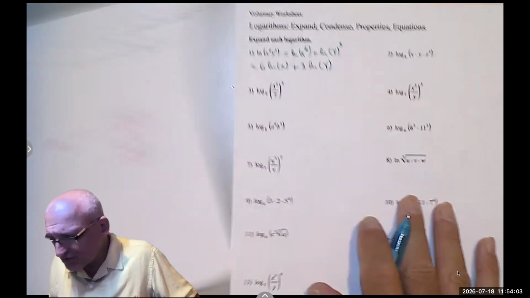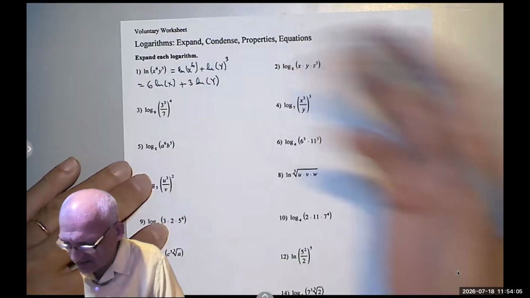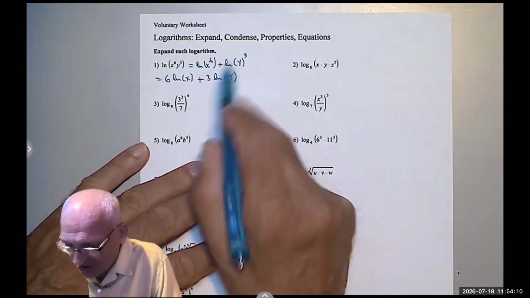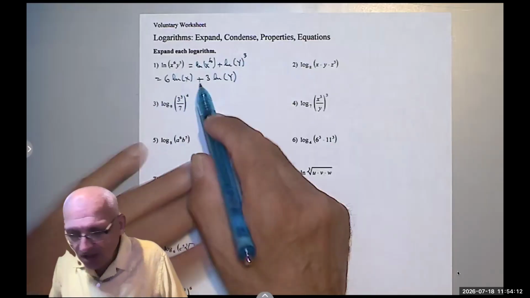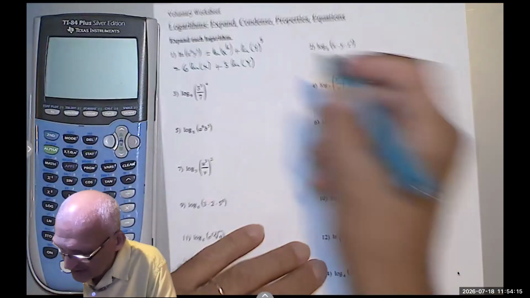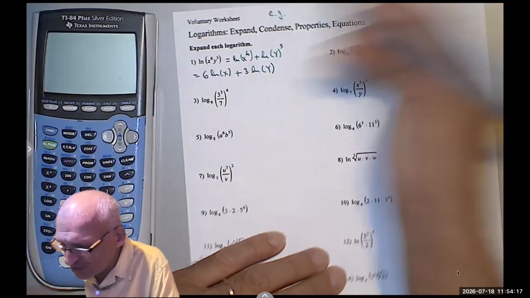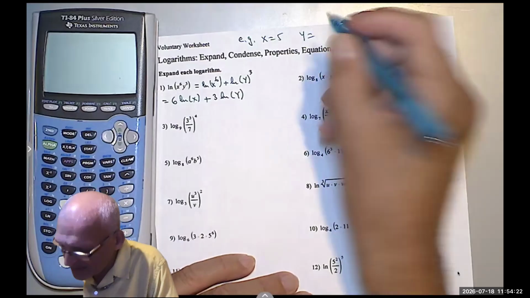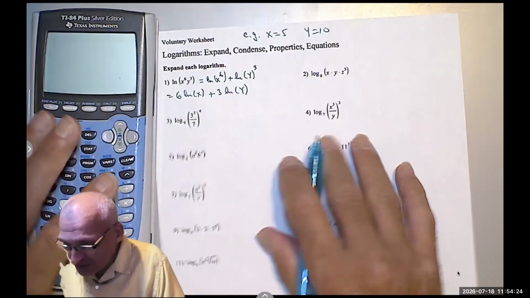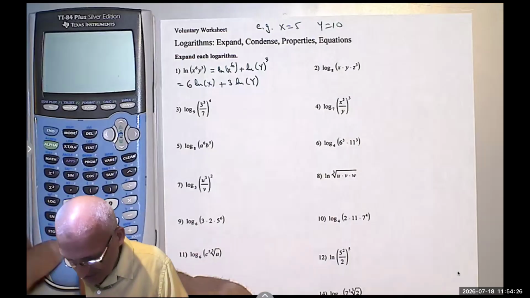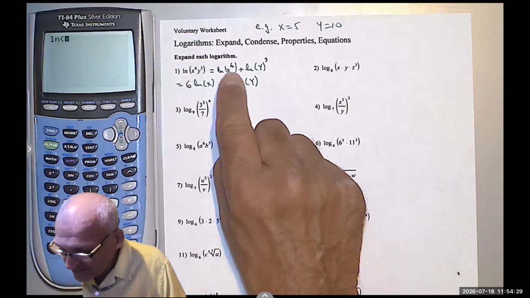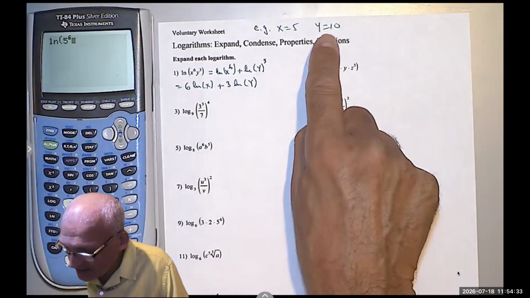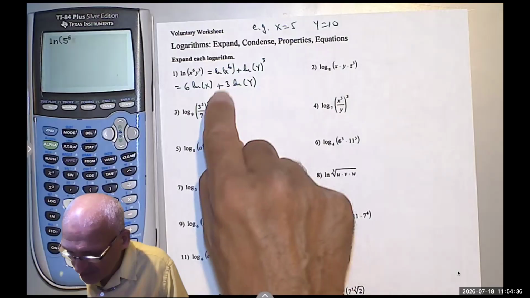That's it. If you want to check, you say, how do I check when these are letters? You can pick some numbers and see what this natural log evaluates to. So for example, I'm going to use x is 5 and y is whatever. I don't want to use, well, 10, doesn't matter. So in this case it would be the natural log of x to the 6, which is 5 to the 6th power, times 10 cubed, which is 1000.